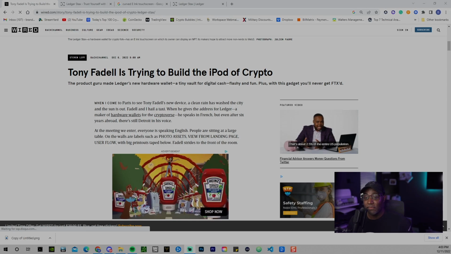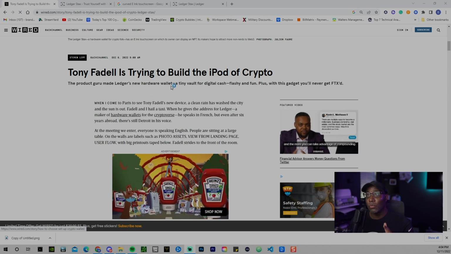So look, we're going to get into it. I'm going to switch screens so we can look at some news articles. We can look over the features, the designs, and the cost, the most important thing. And then I'm going to give you my personal opinion on if this is something that maybe you want to invest in to protect your bag. Check it out. Like I said, Tony Fadell is currently building the iPod of crypto. This is the Ledger Stack, and this is specially made for Web 3.0, right? We're not going to read this whole article. I just want to put out there that Tony is behind it.